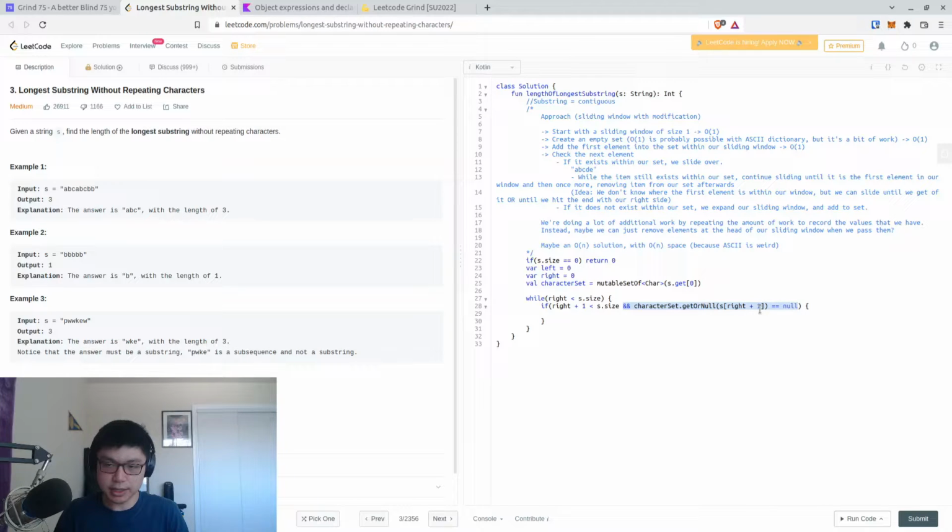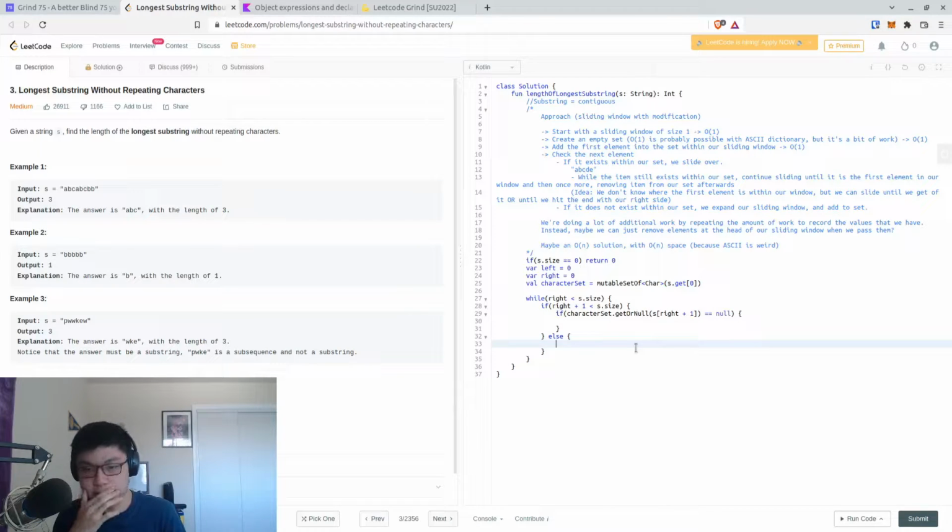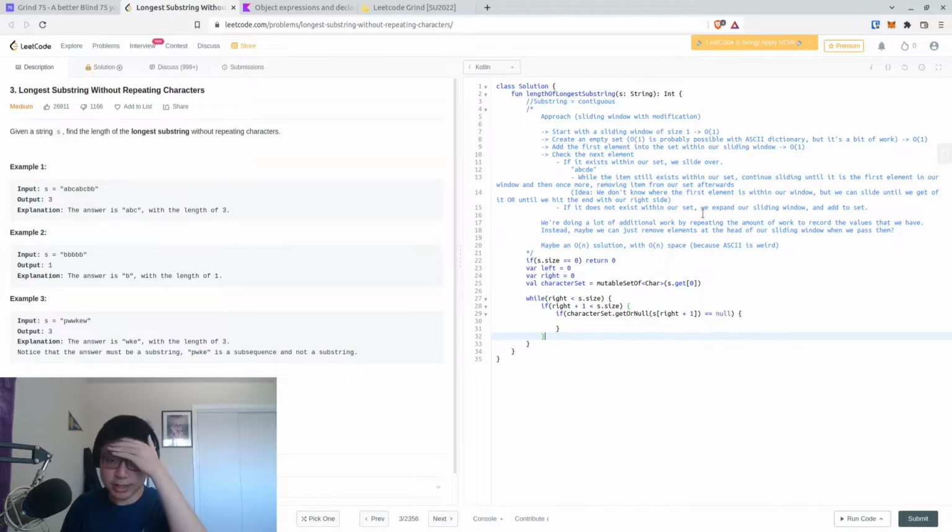Actually, I think we should do this. We split it up because if right plus 1 is less than s.size, if it's not greater than that, then we just slide it over. Actually, I'm not sure. We'll leave it like that for now. This might not have been a wise choice, but we'll see.